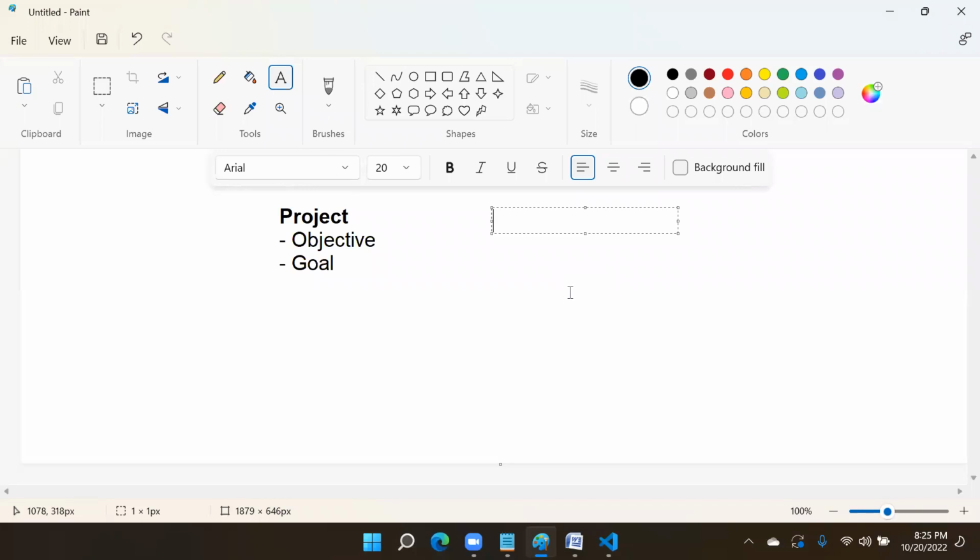For example, we are developing an application for red bus ticket booking. In this, we have bus availability. This is bus availability. And we have ticket reservation.